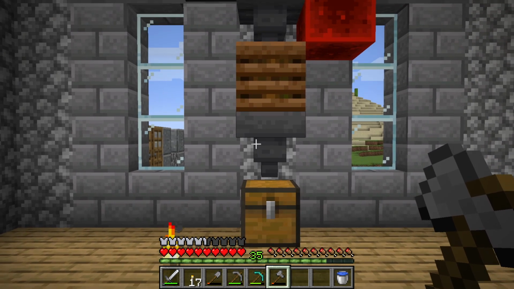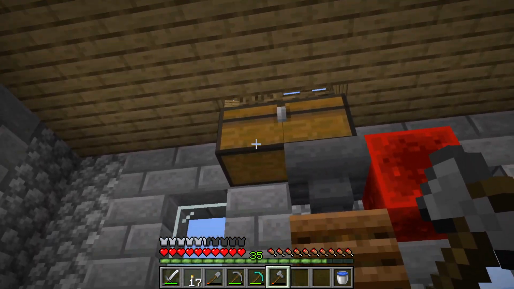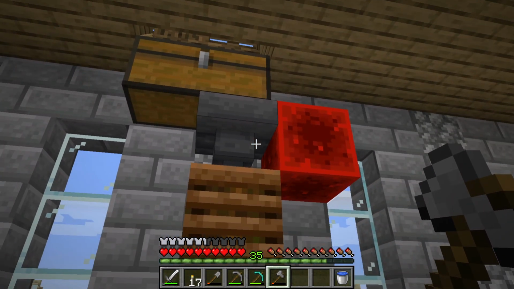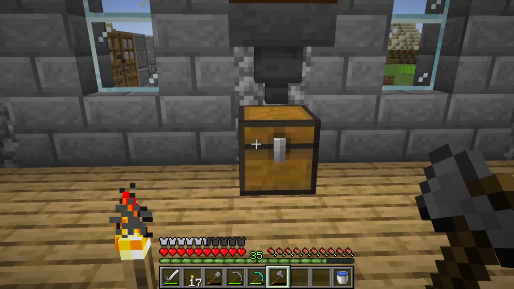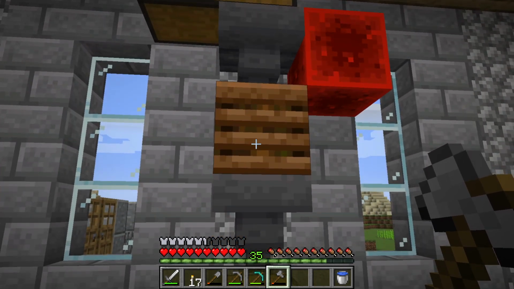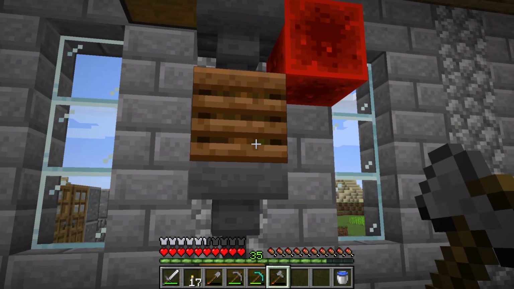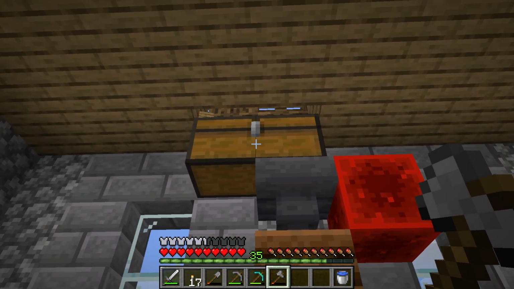Because I've been harvesting a lot of wheat, and I've got a lot of wheat seeds from that, I want to use the composter. So if you look in here, I have almost a double chest of just wheat seeds, and I'm using this contraption to actually see how much bone meal it'll produce. So how the composter works is it has 8 different levels. When it reaches level 7, it produces 1 piece of bone meal. You can put plants and some food items into it, and it has a percentage chance of increasing the compost level with each item.